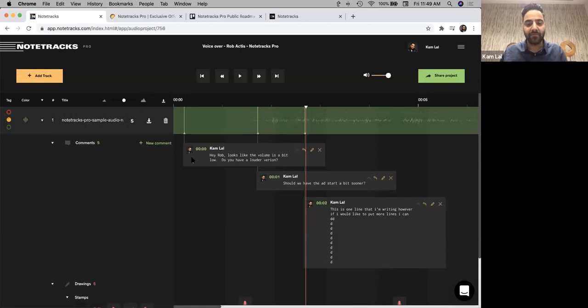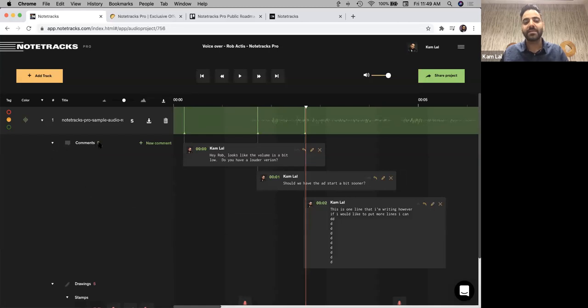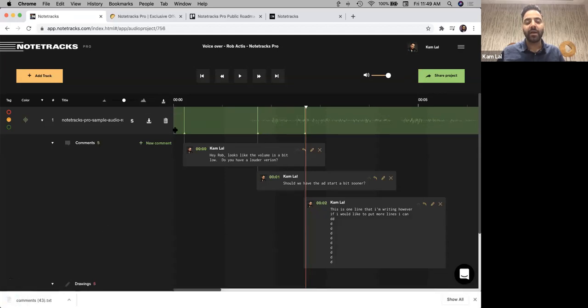Like I mentioned, everything is collapsible. If you have too many replies, you can collapse them over here. If you want to close the comments, you close them here. You can see the number of comments that you have over here. And of course, you can click a little download to get a text file to view all the comments.